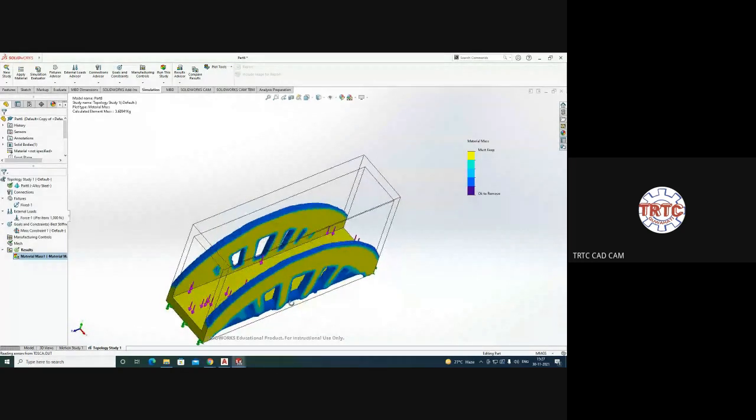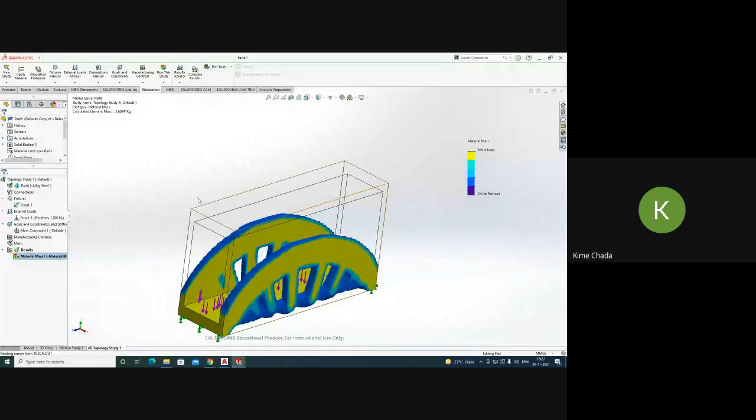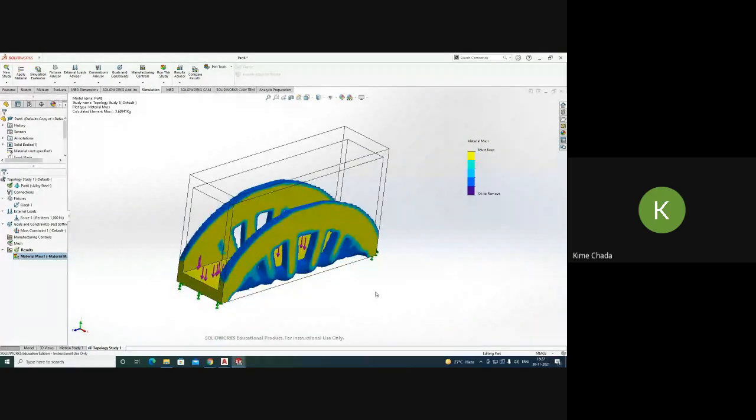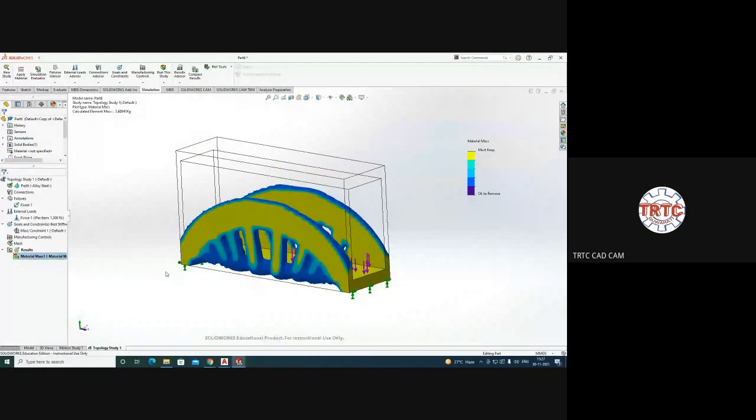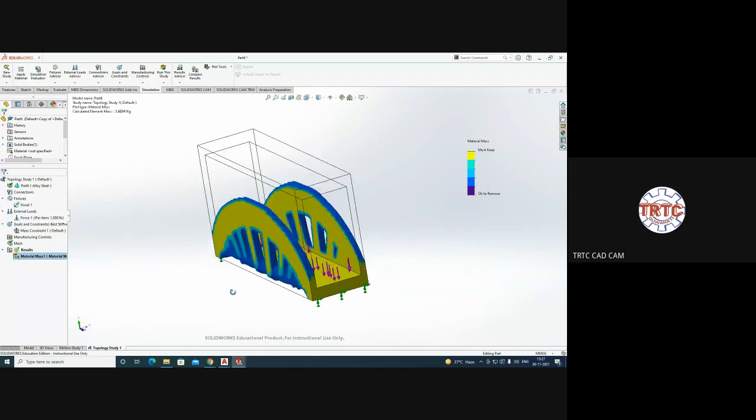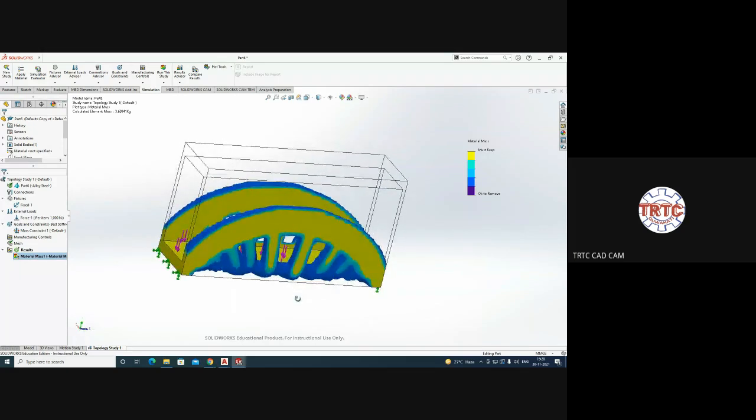Isn't it a truss? Yes. So this is topology optimization. This is a very popular field of interest nowadays. Everyone is looking to have a product with the same strength but less weight. How can we remove material from it? This is topology optimization. This is how we get the trusses.